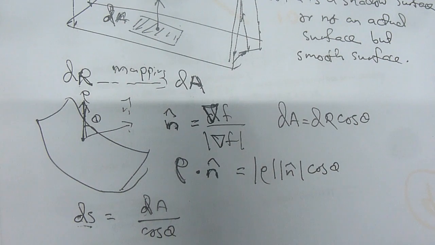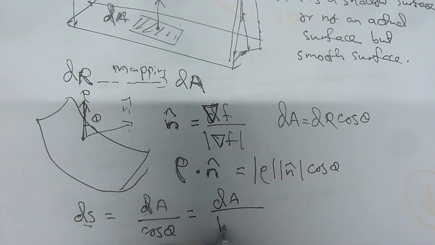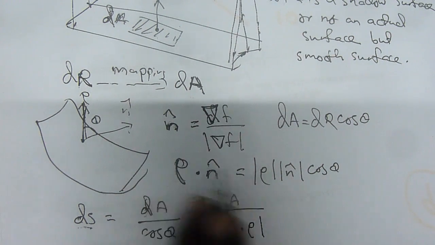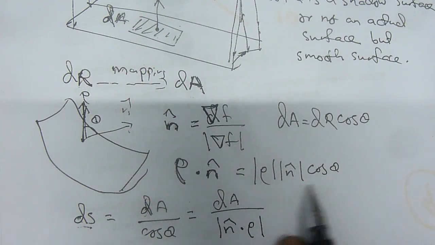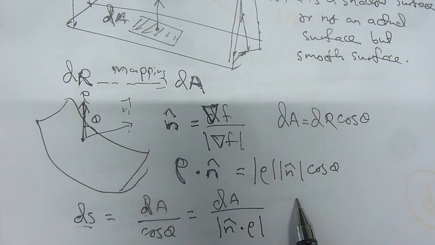Or we can use another method to do that: dA dot product with rho, the magnitude of that, same as the cos. You can understand that. I bring it down and I will get this cos. What happened to this 2? I don't want to discuss this in too much detail, but try to imagine how the cos becomes the modulus of this. When I take the magnitude of this, I'll get the cos.